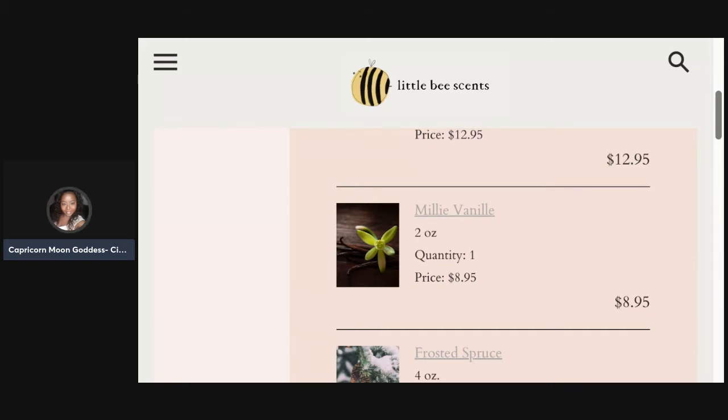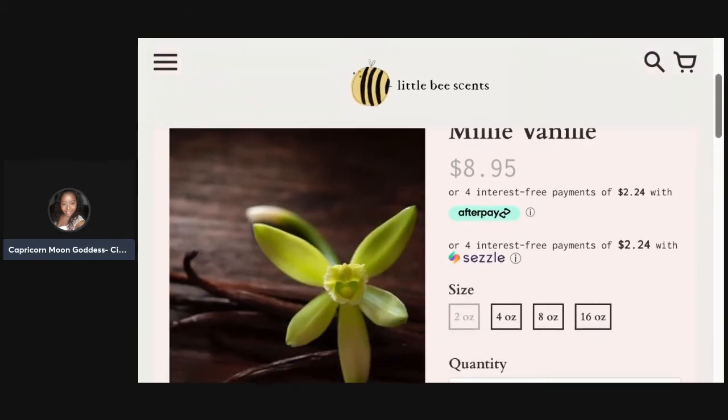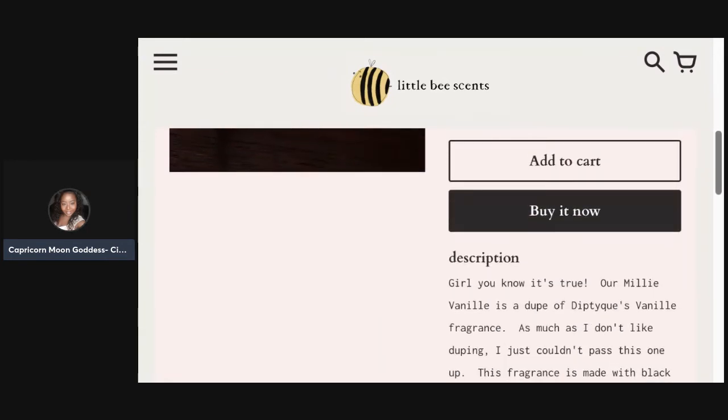I do think this is one that I will probably have to put in a product to tell y'all how I truly feel about it. It doesn't smell cakey. It doesn't smell like cake. You know how a lot of vanilla scents smell like cake? This doesn't smell like that. Let me see. I like it. But if you're going for a vanilla cake type of scent, that's not what this is. So I would say vanilla extract. Sorry, my phone's ringing. I would say vanilla extract, vanilla bean, and some sort of floral. But I don't know how I feel about it. I would have to put this in a product.